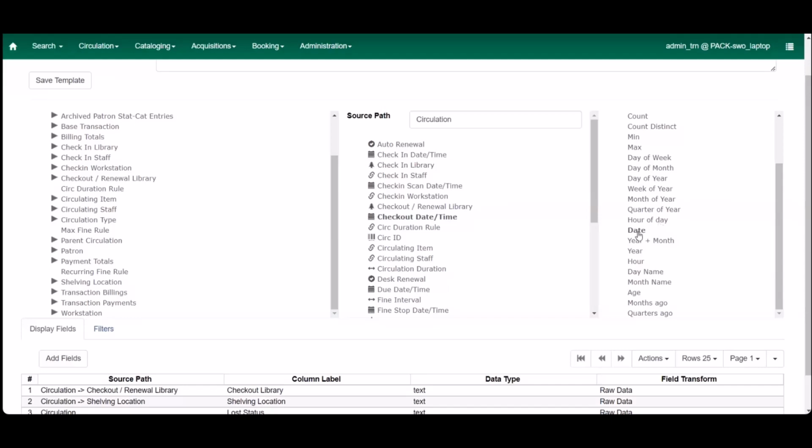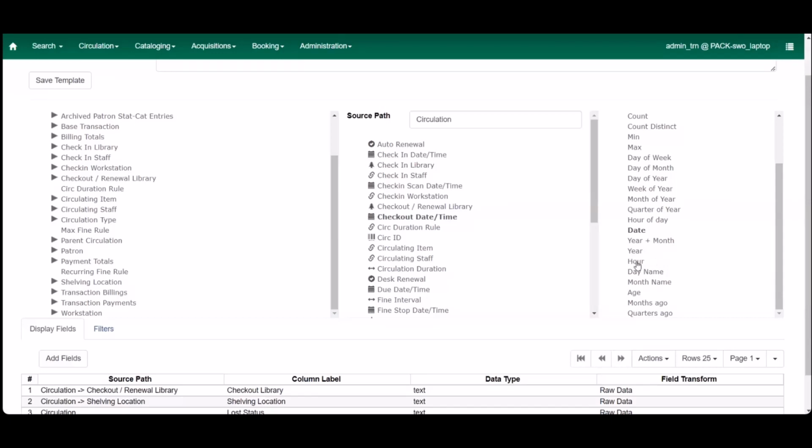The most common one is just date. This takes that timestamp and cuts off the time part of it, so it just gives you the date. So if I have a circulation on January 16th at 2 p.m., instead of telling me the exact time it happened, it's only going to say January 16th, 2024. So that's probably the most common option of all of these different date options. Year plus month is also fairly common when people want to see what our circulations were every month over the course of the last year. This is a good way to do that. And then year is useful as well if you're just trying to get a picture of a full year.